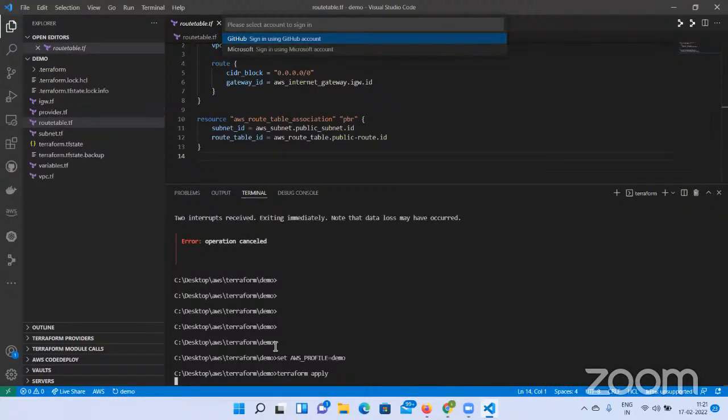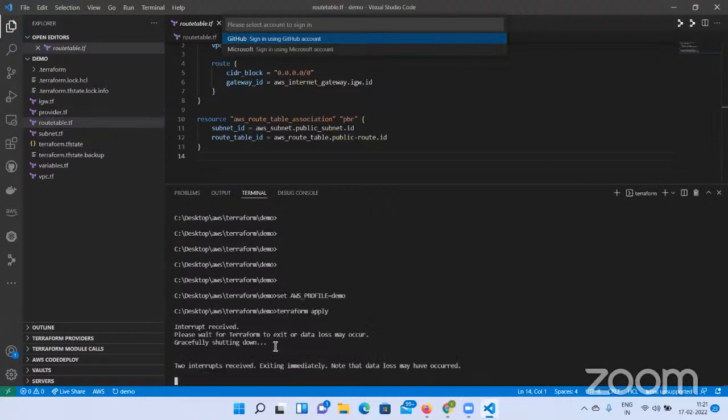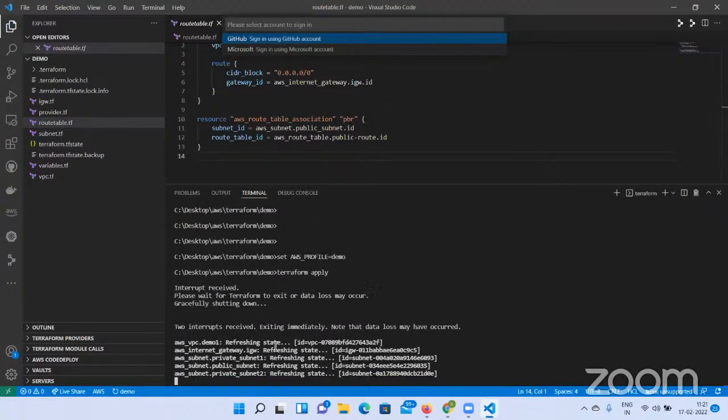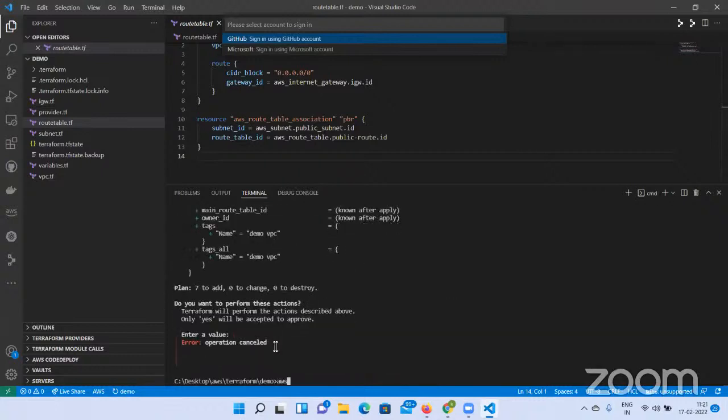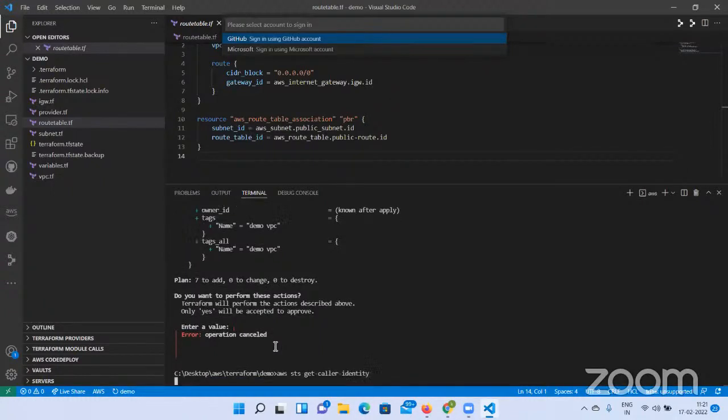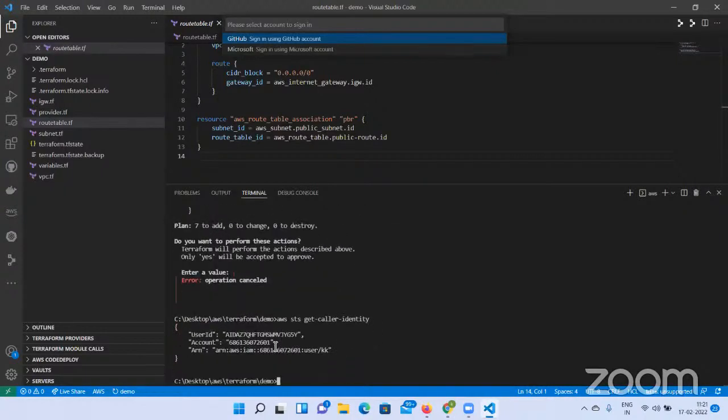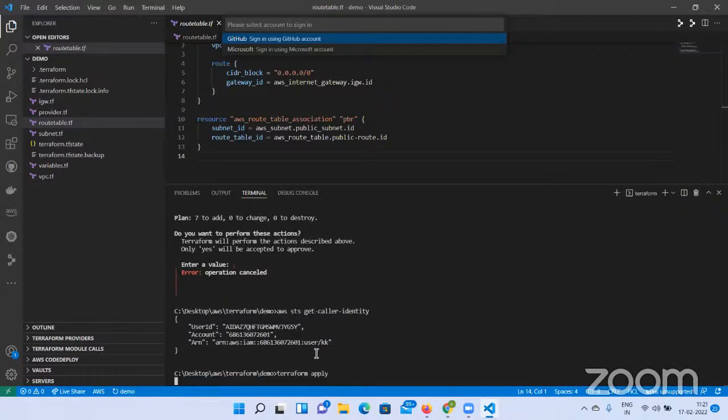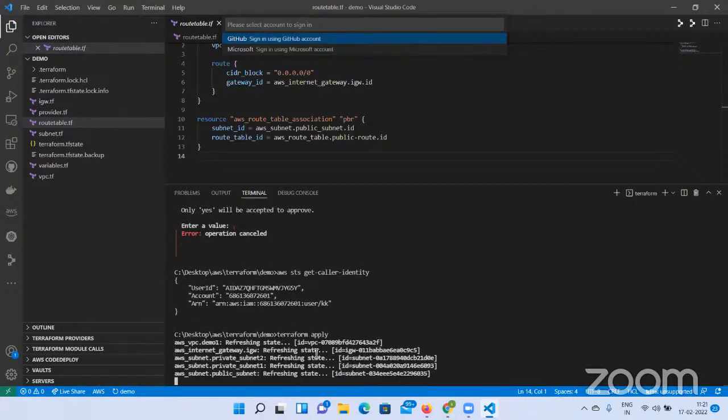Okay. Now when I do this plan, before that, let's confirm whether we are with the right account. This command will help us to check with which account we logged in and with which user we are in, or with which role we logged in. Okay. So now we are in the proper account. Now if I do this Terraform apply, it needs to show 0 changes. Why? Because all these things have already been there in our AWS environment.